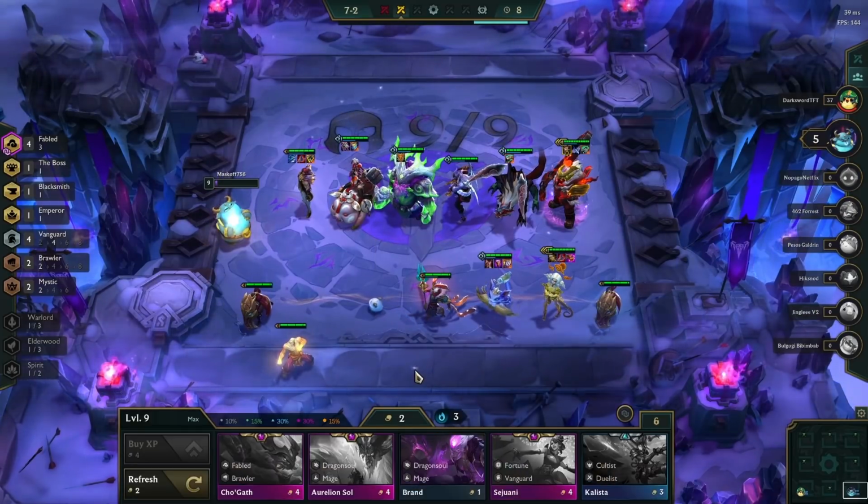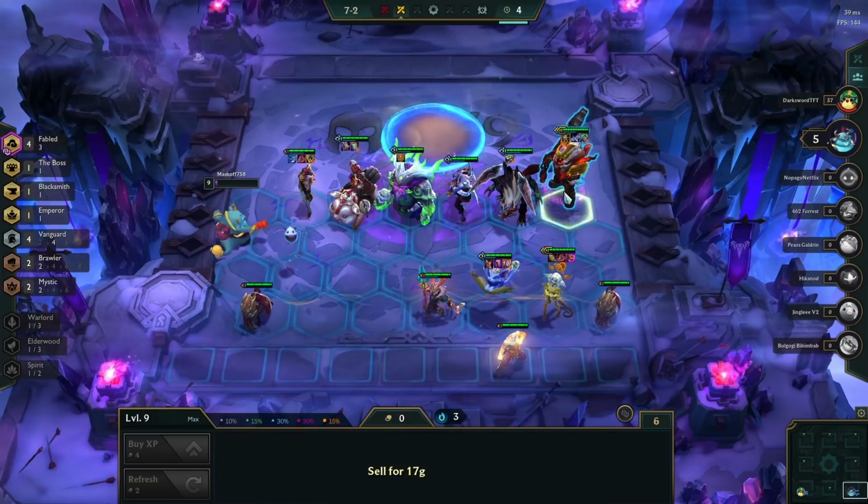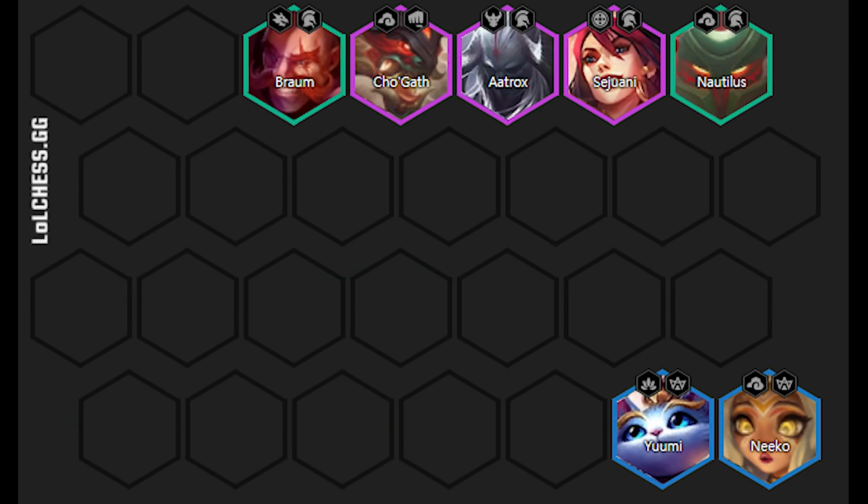First, we will go over general positioning with this comp, then we will go over some more in-depth examples. General positioning looks like this. Here we got Neeko in the corner to stay safe, while also being farthest away from Yuumi after she casts on one of the Vanguards.